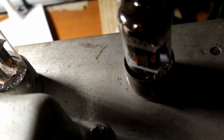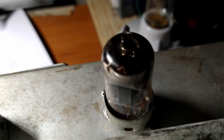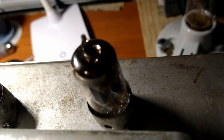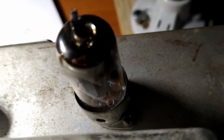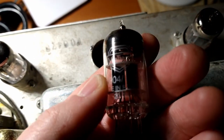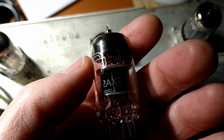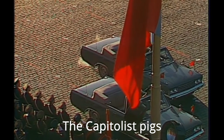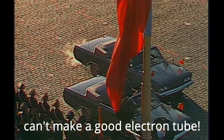So V1 is going to be the newer of the two RCA 12AX7s. V2, which would be the vibrato channel, or the tremolo channel, that's the older of the RCA 12AX7s. V3, I think we're going to use this new Mullard, because why wouldn't you? Made in Russia.